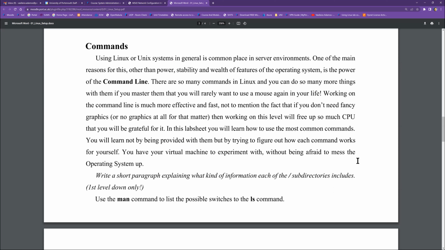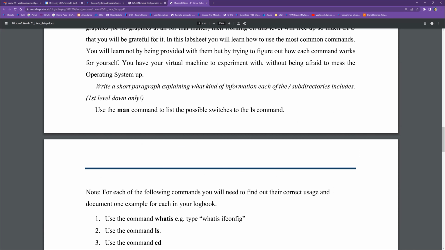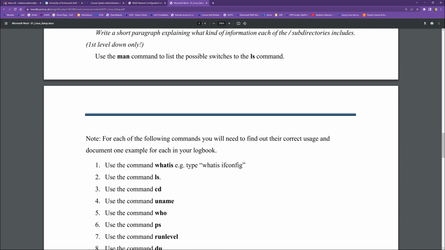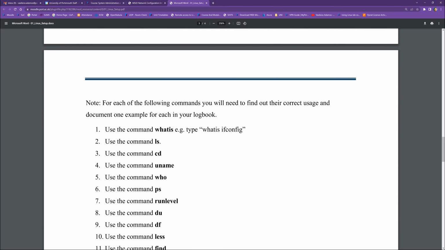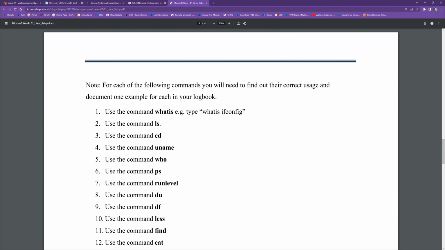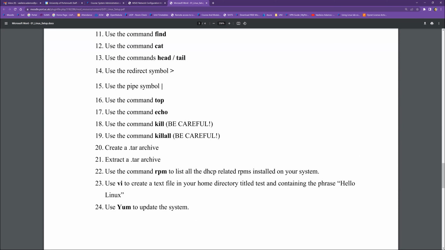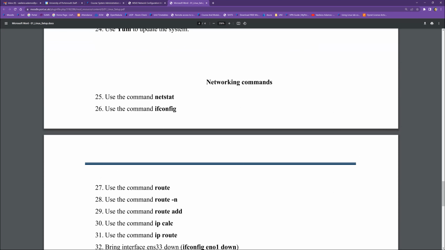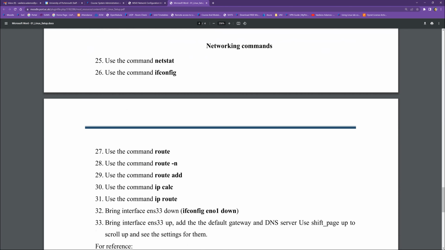Okay. The recording will be available, yes. So there are a few commands that I want you to play around with, like the manual command, the man command, what is ls, cd, the most basic of the commands that you can have in Linux, essentially, so that you can see how they work, what they actually do, and so on. And then at the end, there are some networking commands because they are of particular importance to this module as well. So how to start up network cards and so on and so forth.